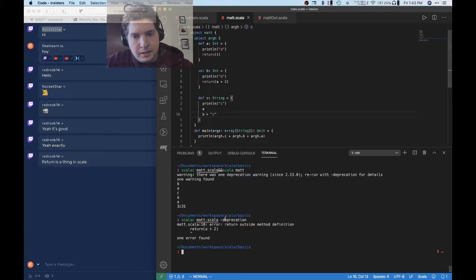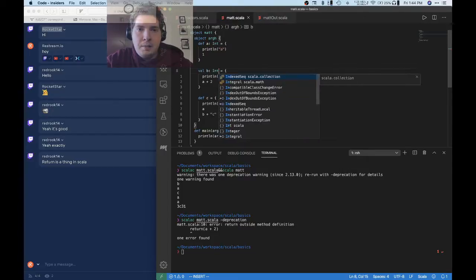Return method, return outside method definition. Okay. Oh yeah, so this actually is a very good point, a bit of a spoiler, so I'm just going to remove that. You know what? I'm going to get rid of that stuff. Let's get rid of the returns for a second, and just keep in mind that that's what it's going to be doing. It turns out that return doesn't work exactly the same way as not putting anything.